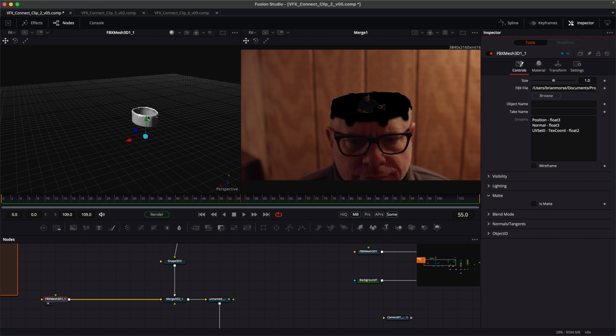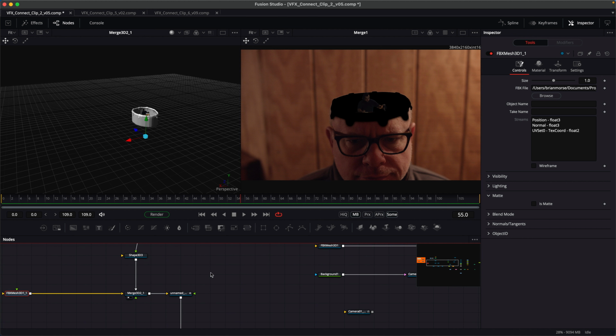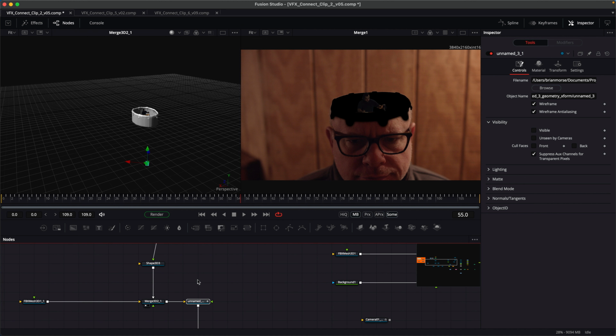So I brought in this, and then merged my John on a card in 3D space to fit inside the head. And just like we did with the lights, I added that to this right here, which was the 3D geometry, the geometry track animation. So the same file from the Alembic.